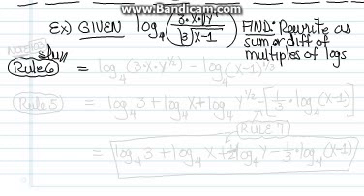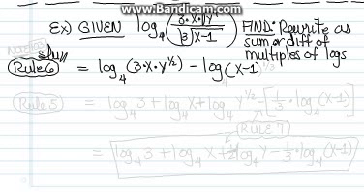That says that the log we're given is equal to log base 4 of the top, which is 3 times x times, instead of writing the square root of y, I'm writing y to the 1/2 power, which is the same thing as the square root, and then minus the log of the bottom. This is rule 6. Log of, instead of writing the cube root, I'm going to do parenthesis, x minus 1 raised to the 1/3 power, because the nth root is the same as raising the base to the 1/n power.